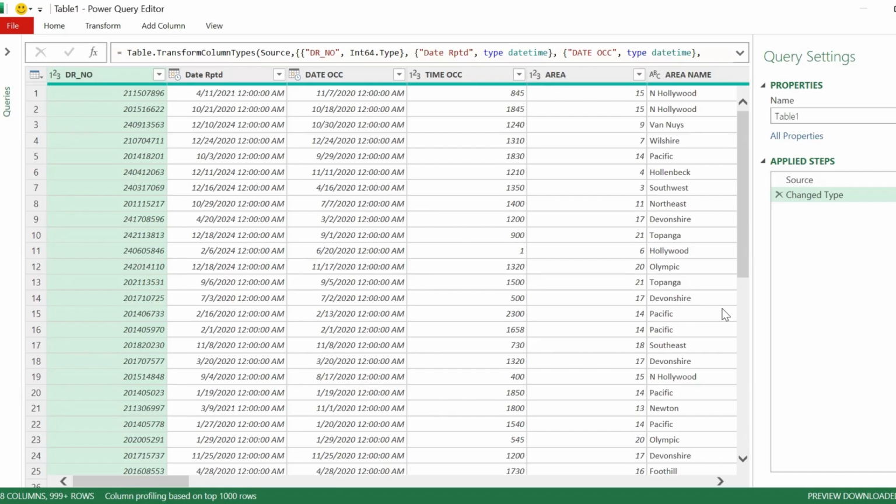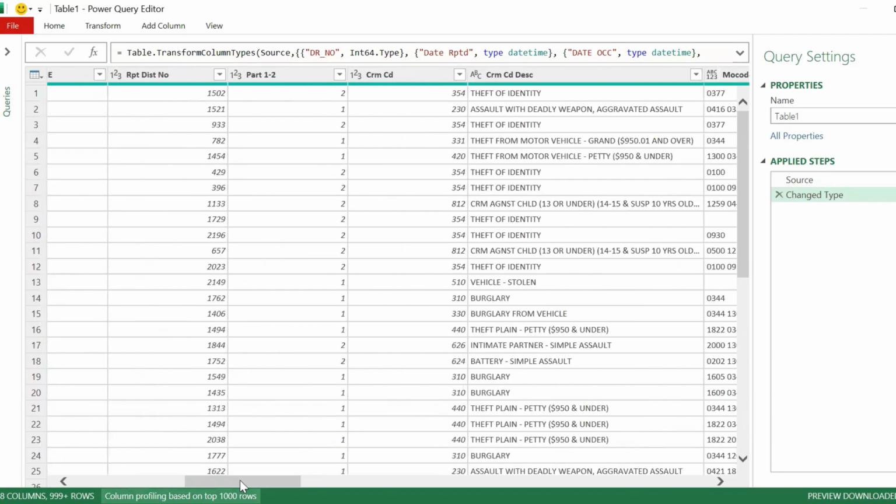You know from the previous sessions that here are the applied steps: the source, from where Power Query gets the data, and Power Query starts to change the data type. You just need to move over the different data types, as I taught you in the previous video, to make sure that the data types are correct. Sometimes you need to split data. For example, if you have a date column and you need to split the date into day, month, and year. Sometimes you have a code and you need to split the code into different portions.